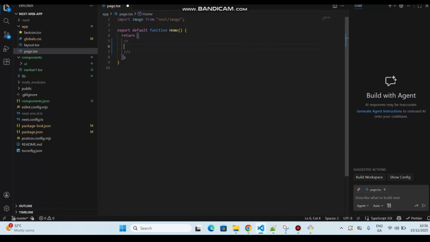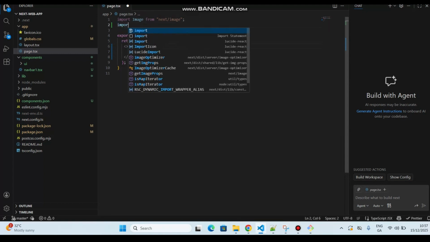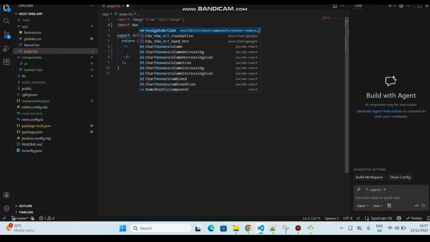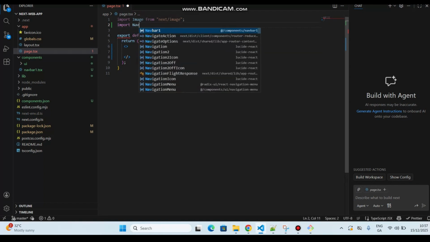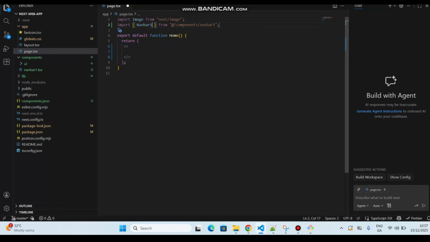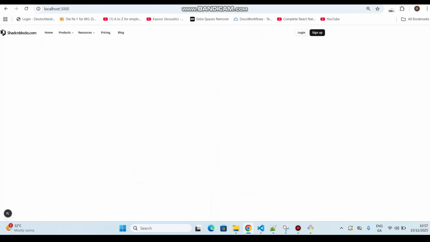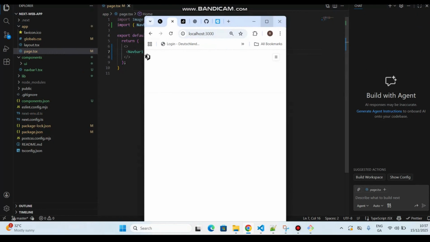And here I'm going to import navbar1. Okay, and then I'm going to use this navbar over here. And if we see our application, we have a navbar that is right on the top.